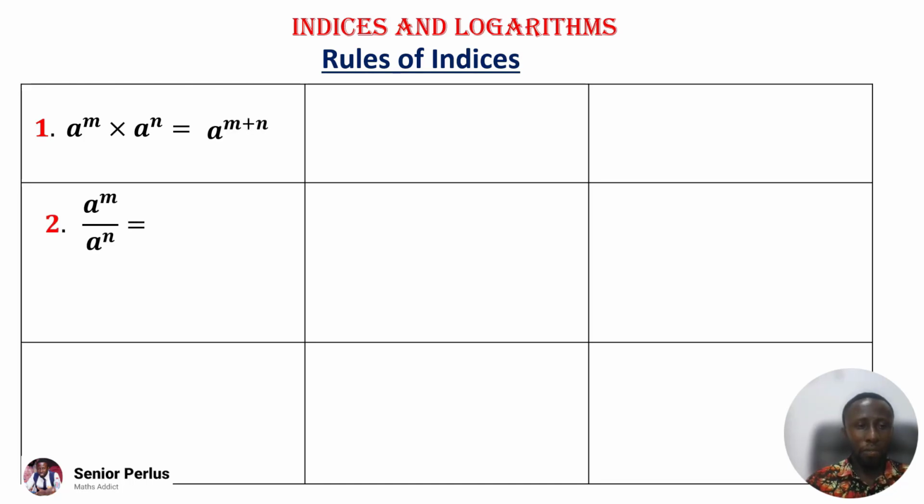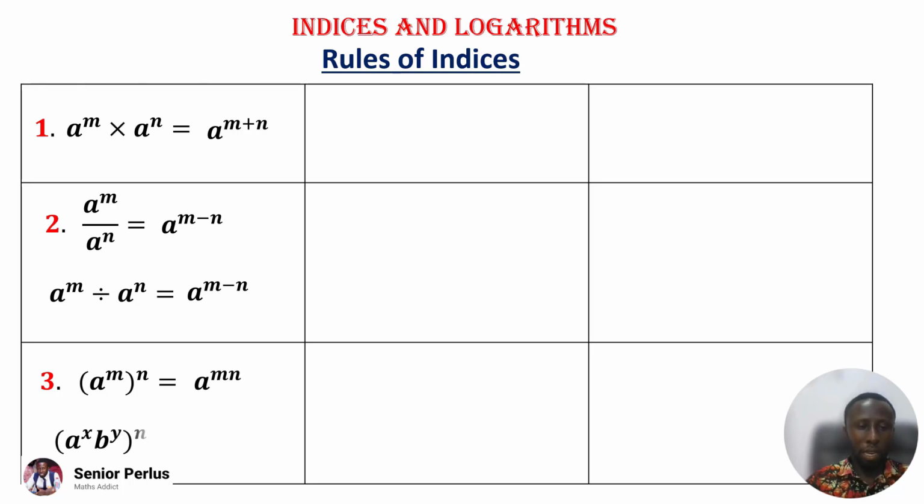Then we talk about the quotient law, that's the division. Since the bases are the same and it is division, we just subtract the powers, or it can be written as this. Very simple. And the power law: here the power is being multiplied. The power affects both a to the power s and b to the power 1, because the bases are not the same, so we just multiply the powers. And then we have this.